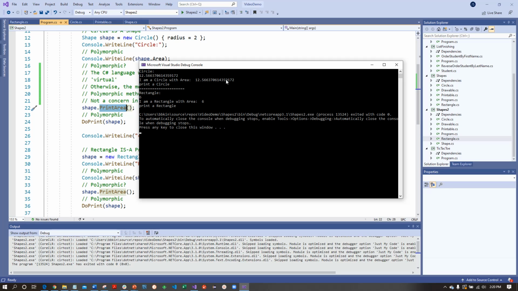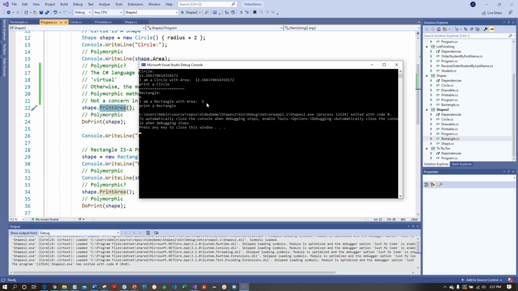So it's polymorphic as well, joining area, which was polymorphic to begin with. And now this is polymorphic, the print area, and then print a circle also behaved polymorphic last time. And we can see that rectangle has been modified as well to behave polymorphically. Virtual in the base class, and then override in the derived class, and then you get methods that behave polymorphically.